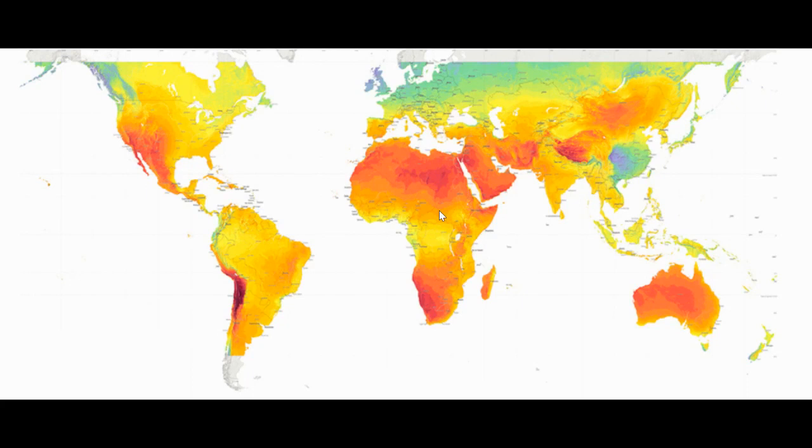This is the map from the Aptera website that helps you look at your specific location to see how many miles of charging you can expect from just solar charging alone and how often you will need to charge. More specifically, they tell you how many times a year you might expect to have to charge based on average driving conditions.